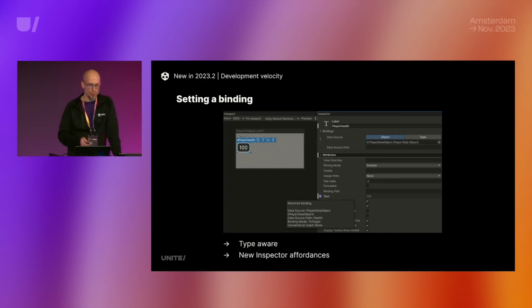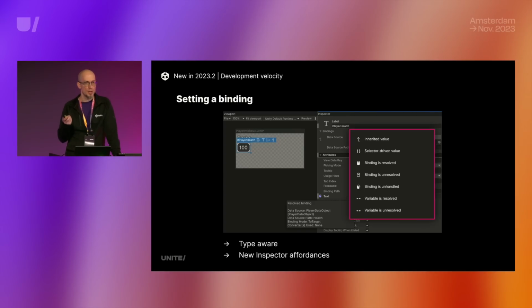Then you can notice the affordance in the inspector now informing us that the value is coming from a data binding. It's also telling us the binding is resolved because it's coming from a scriptable object. But the binding could also be unresolved, and that's a perfectly valid state. The system is just informing us that even though the binding is properly configured, it doesn't have any data source connected to it yet. So it's on us then to provide a data source at runtime, and when we do so, everything would be resolved as expected.